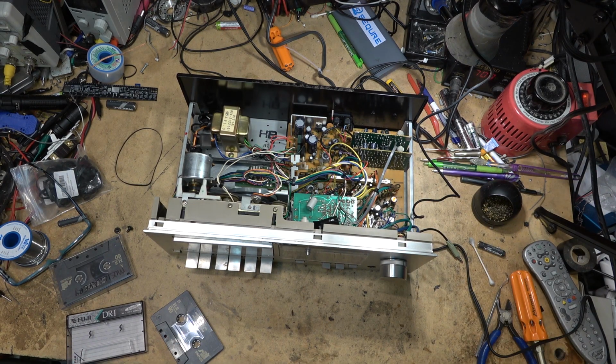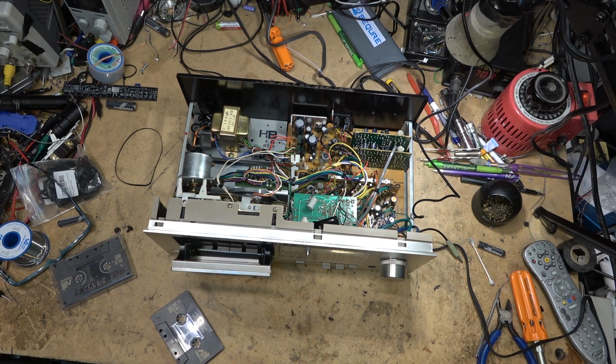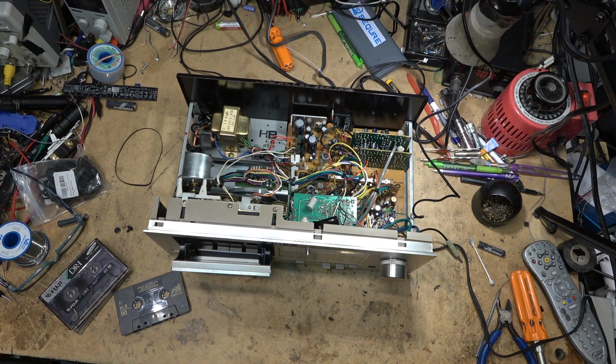All right, I guess that's about it. That's all we can do on this one. It's not sounding too bad, considering how old it is, which is about 42 years old.